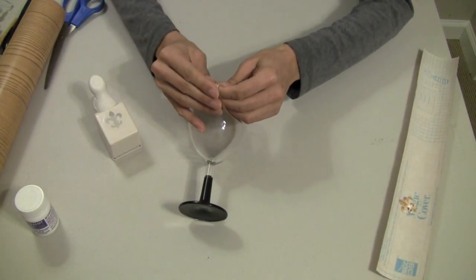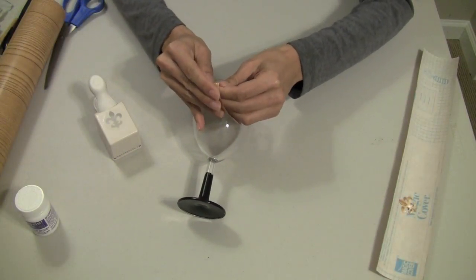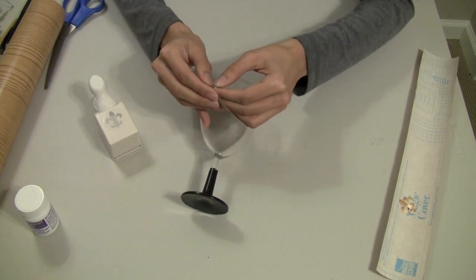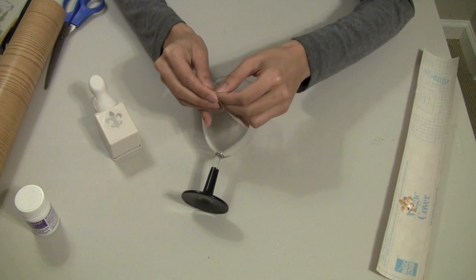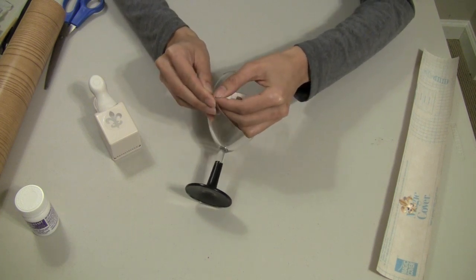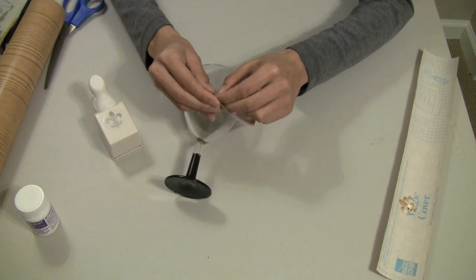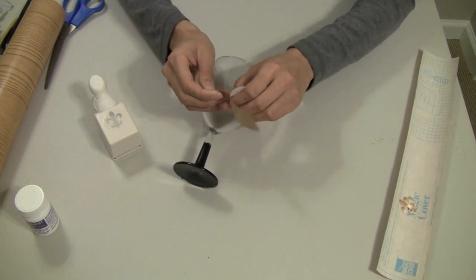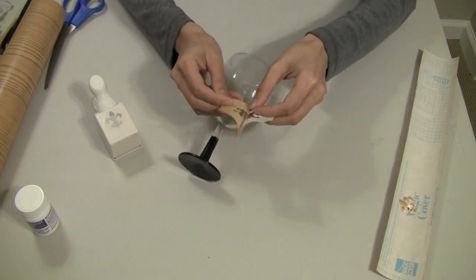So let's peel off the contact paper. Also here you can adjust if you think you cut out too much contact paper and you want to cut it down to something smaller, you can do that too, but you do need to have enough contact paper that you don't accidentally get your cream outside your design of your choice.